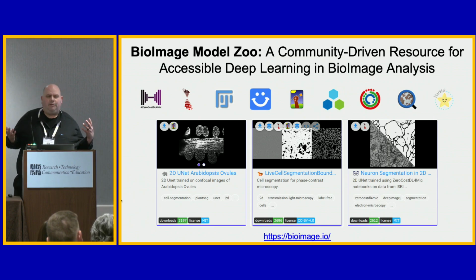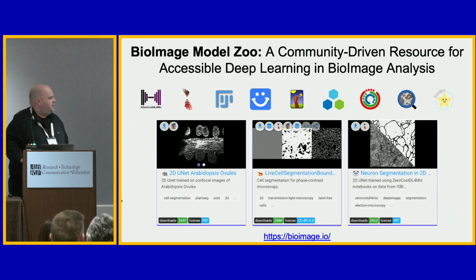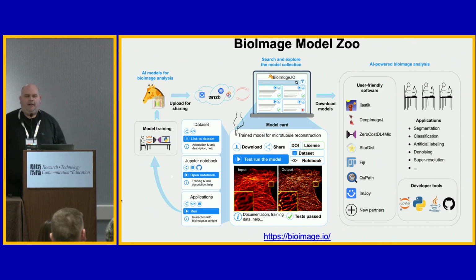If you think about all the tools out there, CellProfiler, ilastik, Napari, ImageJ, ICY, we all get along and we all work together. And increasingly the effort is to try to find complementary ways to help each other, including shared resources like this. And so this is a very powerful way to work together where you can actually create powerful models that you can train and test in the framework and then bring it to your favorite software. So it's a great way of having powerful online resource training that you can then use in your favorite tool. And so this is very well supported. It's an international effort, and I highly recommend it.